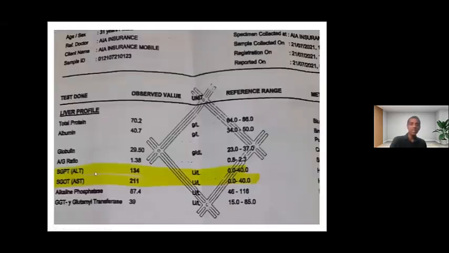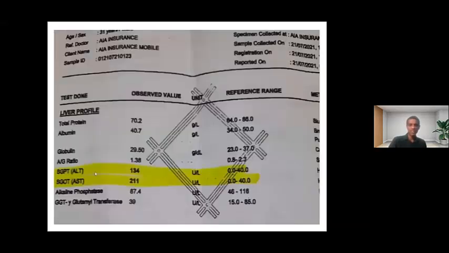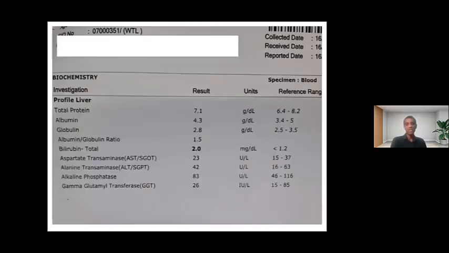After about 3 weeks, he comes with this report. So this is the first detected liver test, and after 3 weeks, these are the liver tests. SGPT has come down drastically, and the SGOT also, and there's a bit of elevated bilirubin. So forget the bilirubin level, but just concentrate on the SGPT and the SGOT.